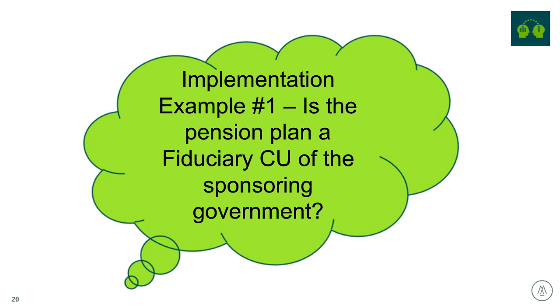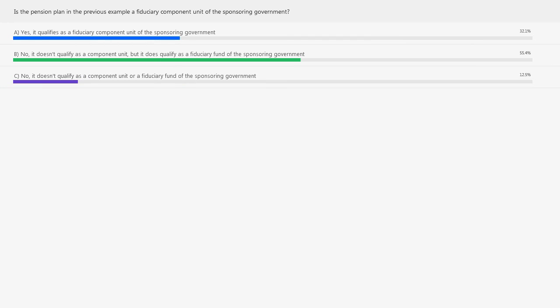All right, we'll go ahead and take a look at the results. Back to you, Keith. Perfect. Thanks, Kendall. So it looks like the majority of you thought response B, that no, it doesn't qualify as a component unit, but it does qualify as a fiduciary fund of the sponsoring government. The second most common was response A, yes, it qualifies as a fiduciary component unit of the sponsoring government.